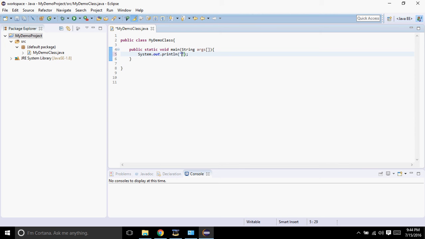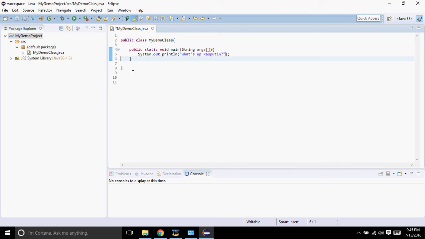All right, and inside you can type in whatever you want. I'm just gonna type in something like "What's up, Rasputin" or something. Really, you can type in whatever you want. A lot of people like to type in "Hello World" as their first program, but really you could type in whatever you want.